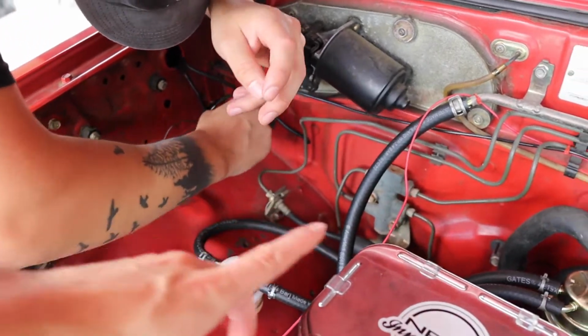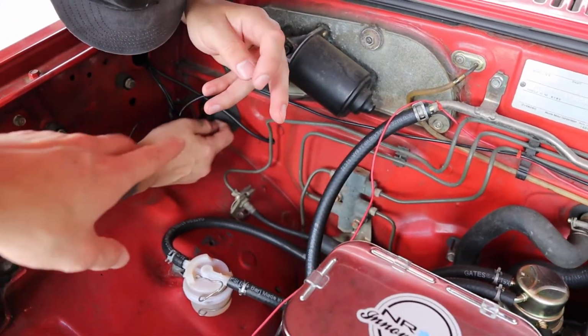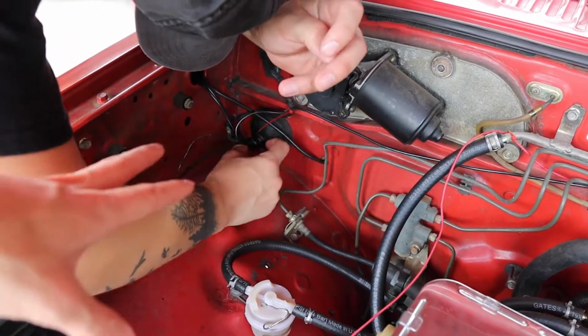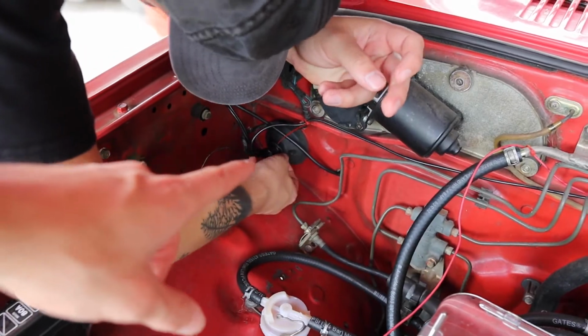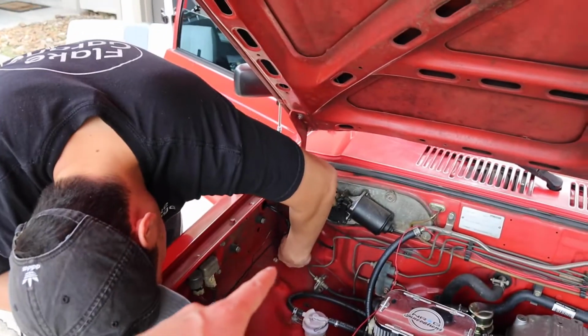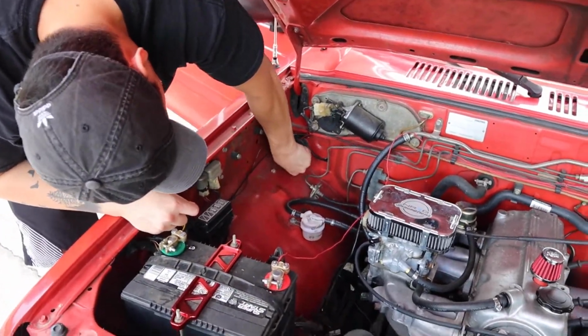Now, my wiring is running to this little plug over here, which I had put a lot of electrical tape and everything on to keep the water out. So Brian's trying to peel some of that out so we can run our power cable through that same hole, and then put some more tape on it to keep it watertight, hopefully.